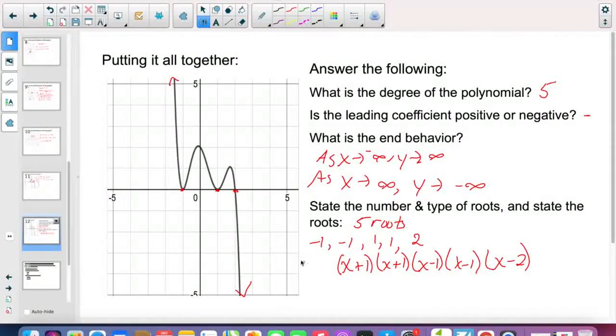I could say that that equals f of x or y, and then I need to account for this being in the negative direction. So I need to understand that it does have a coefficient in front, and that coefficient has to be negative. Now, I don't know whether the coefficient is a whole number or a fraction, but I do know it has to be negative. So they may give you choices, and they may say, which of these functions could possibly be the function for the graphed equation? And as long as it has a negative in front and it has these 5 factors, that would be a choice that would be right.